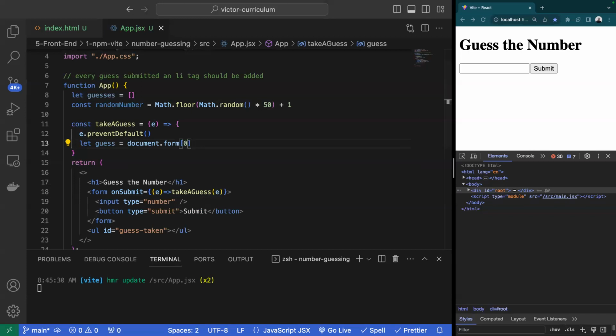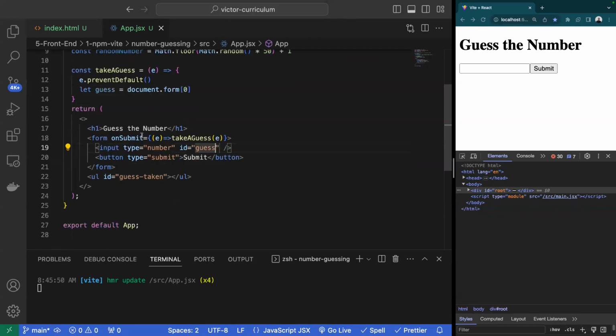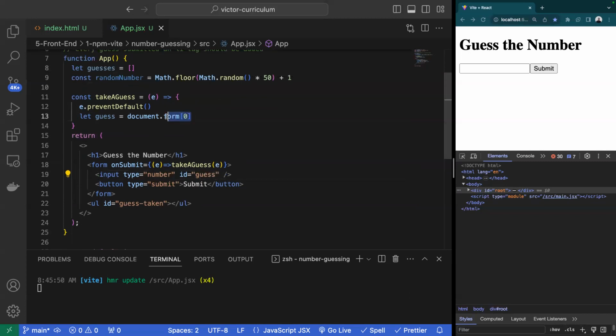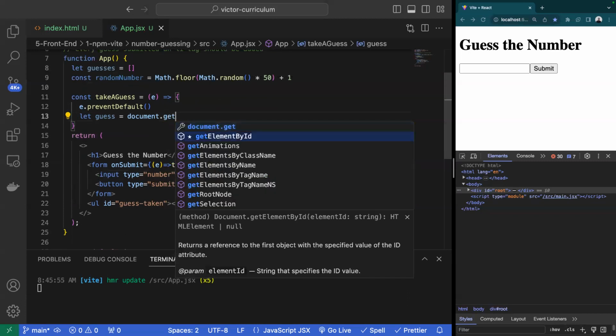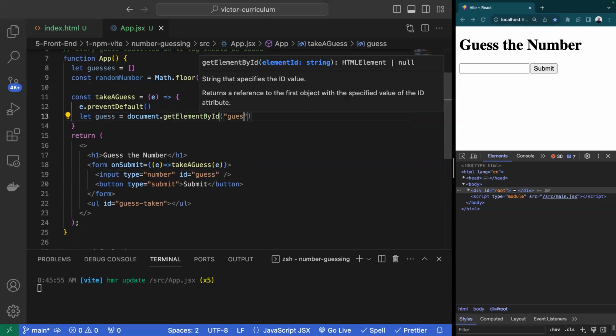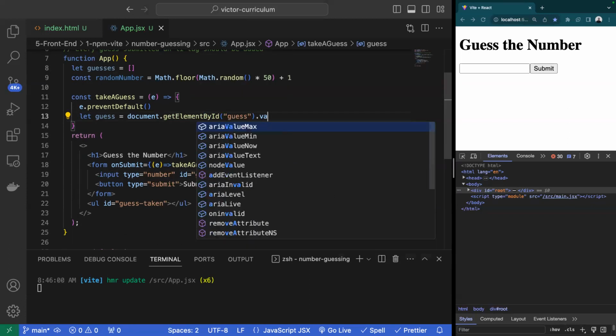Yeah, I could do some FormData, definitely. I think the easiest way of doing this would be to give this an ID, right? And then just say, guess. I don't think I've utilized that ID anywhere else. And I can just say getElementById guess.value.